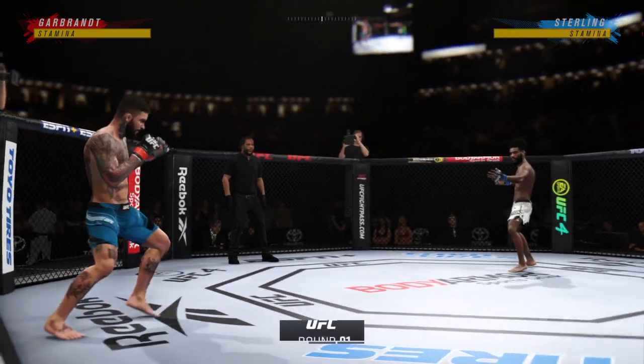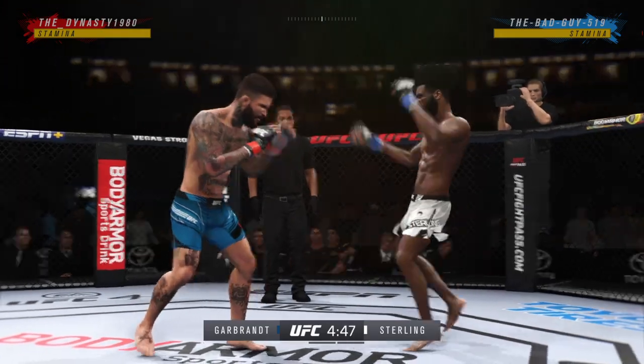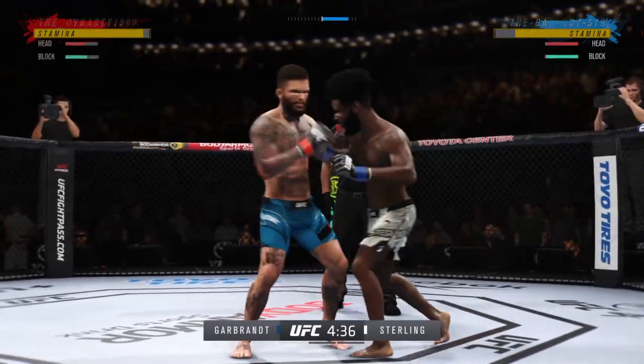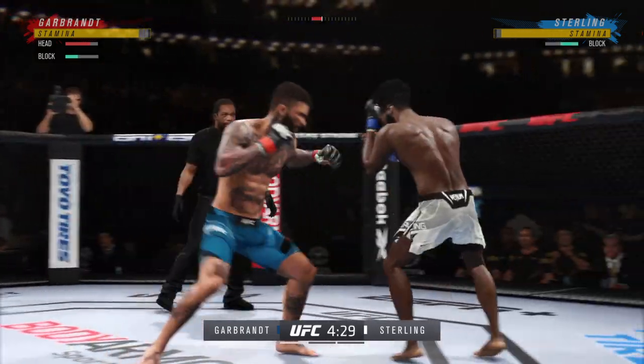Now, one is underway, and we've got a striker who is a force to be reckoned with. Tonight, though, he draws a guy who can do a little bit of everything, and that guy is usually the one that will have the advantage. But we know what a high-level striker is, and this guy is as high-level as we've ever seen in the UFC.